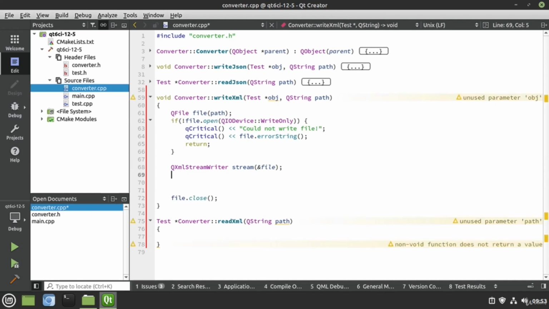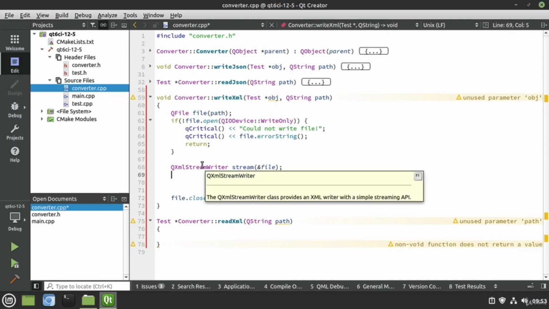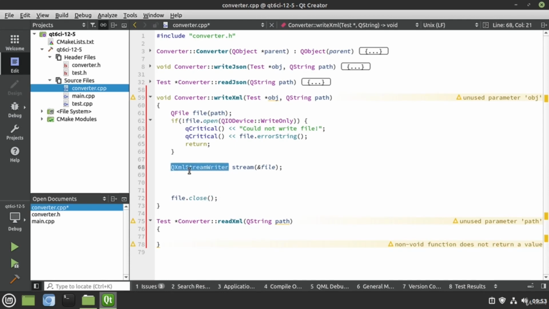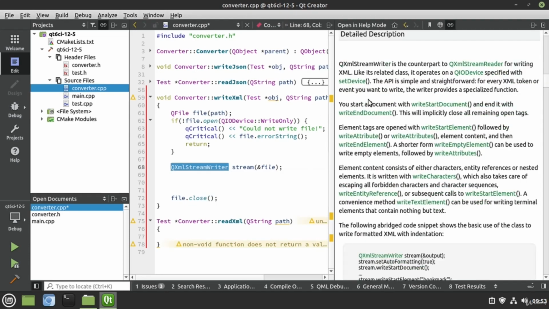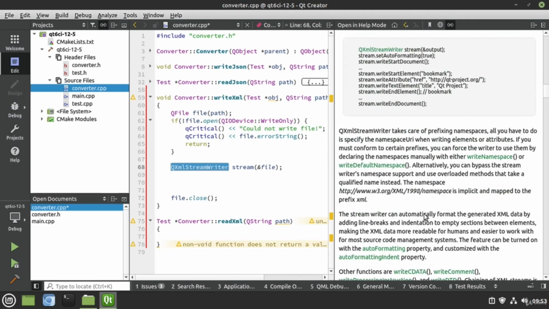Now, this is where a lot of confusion comes in here. So if you are used to working with the older versions of Qt, you're going to want to switch over to the stream writer and stream reader. The documentation is, of course, world-class, but it also has the added complexity that this is XML, and you have to follow all these elements and attributes.